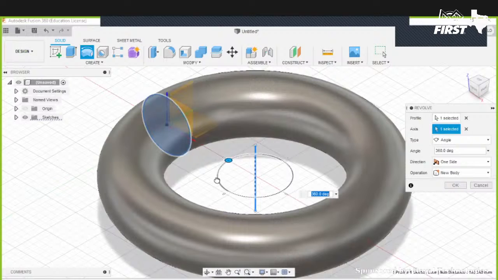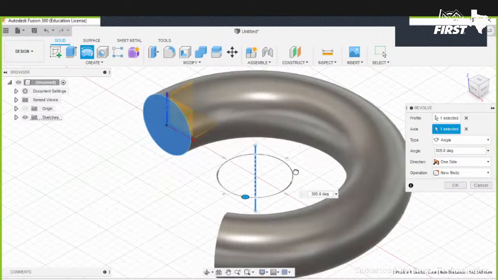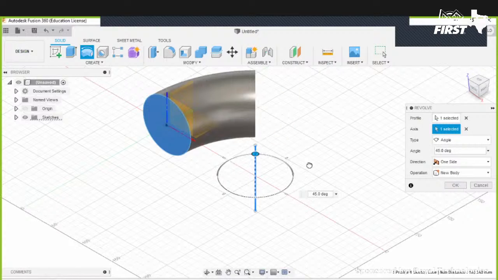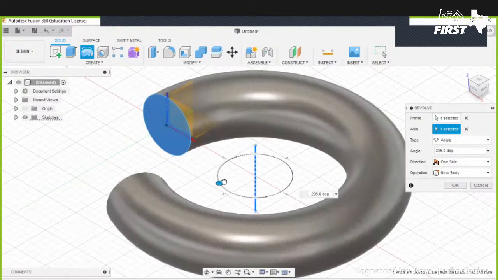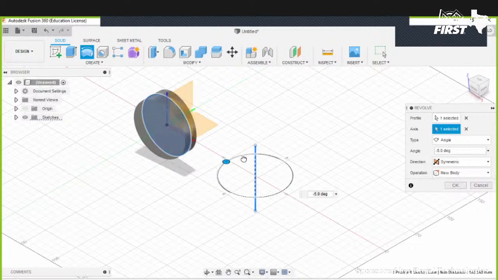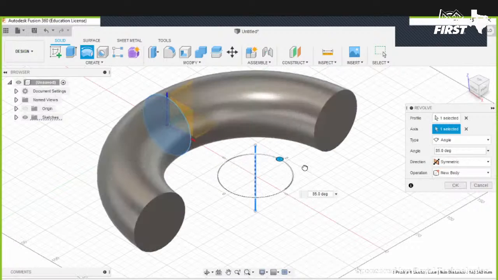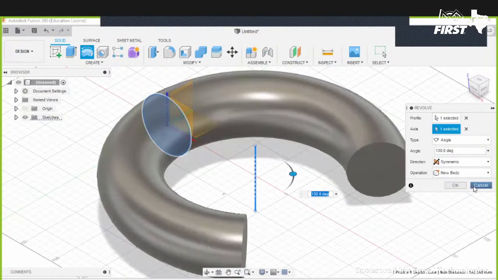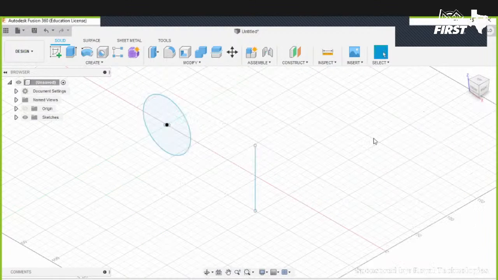And so I can maybe, if I don't want all that, I can pull it out to the side. If I want only 45 degrees, I can get 45. If I want 90, I can get 90. And it goes on and on. So it's a very useful tool which we'll use later on, for example. And yes, there's both different sides, like asymmetric, like we just covered earlier. And notice how it starts at one side and it moves out from both sides. And so there we go. That's that for the revolve.